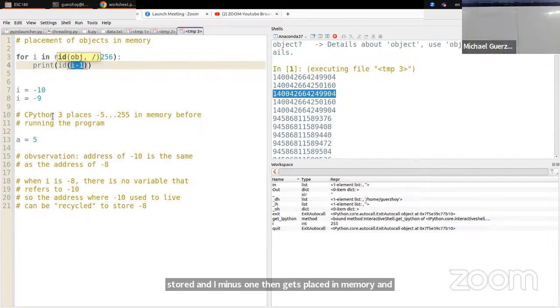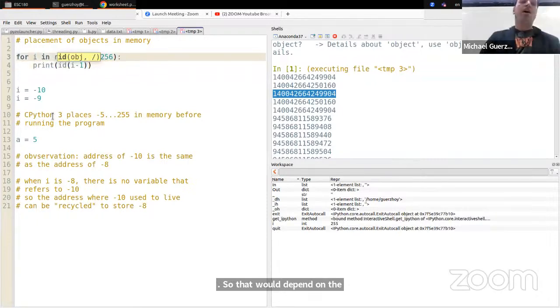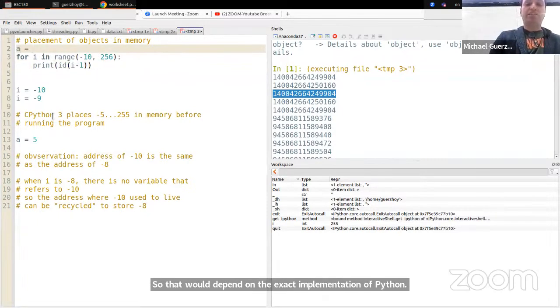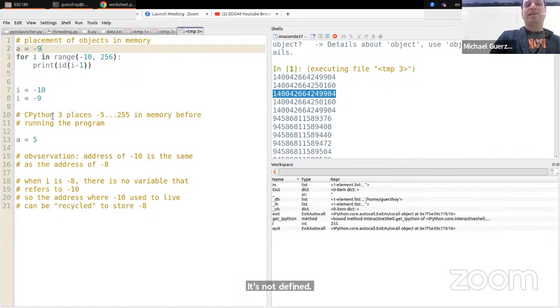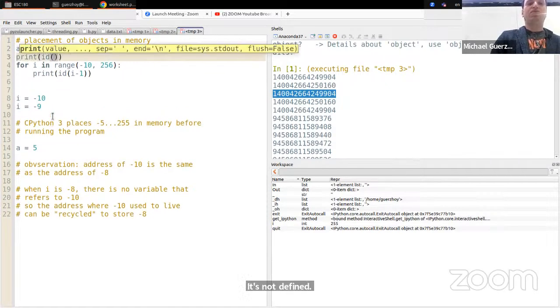Yeah. That would depend on the exact implementation of Python. It's not defined.